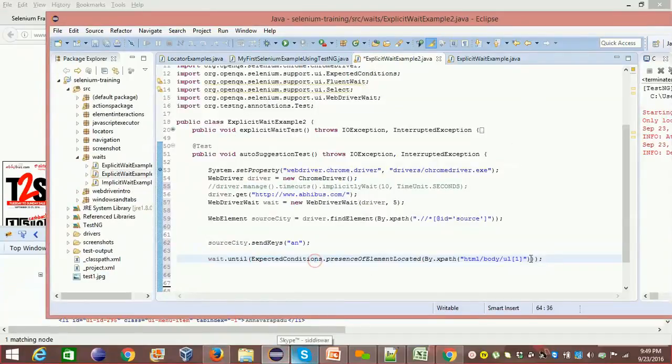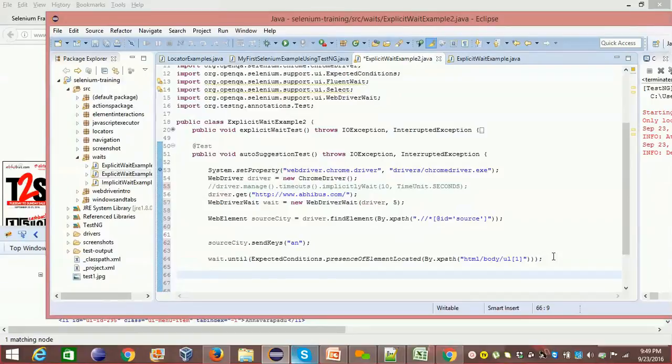So the next thing is, since the box is available, I know that there will be options in that box. I don't need to wait for Annavaram again, because I already waited for the box. If there is the box, in that box there will be all the elements. I know that.